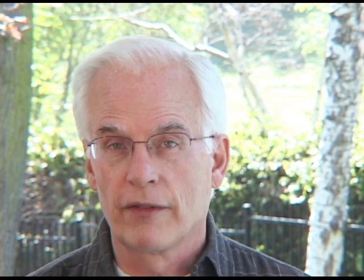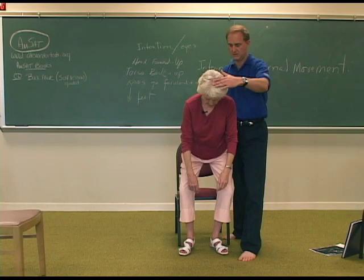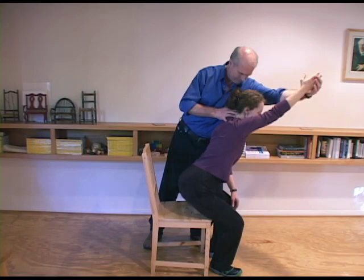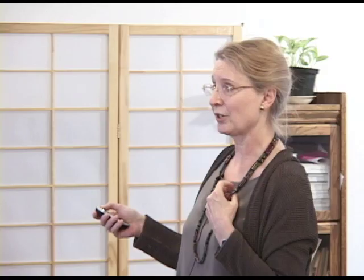While continuing to give directions for primary control — head, neck, and torso — the student may be asked to direct a specific movement. In this way, movements can be further refined for easier and more graceful performance. Light touch would affect a student's peripheral receptors — and we know there are many different types — the somatosensory cortex and the basal ganglia, such that motor learning regions are affected just by touch. We divide the motor system into conscious and unconscious, and this light touch is affecting those unconscious areas.